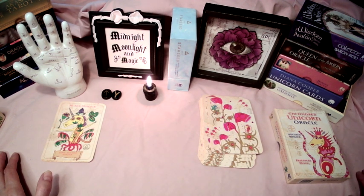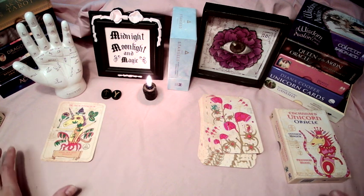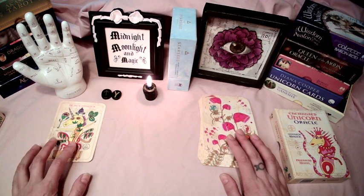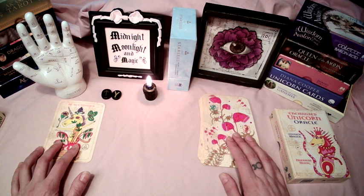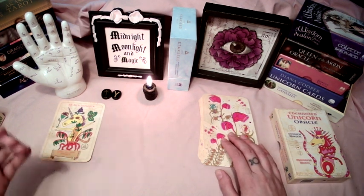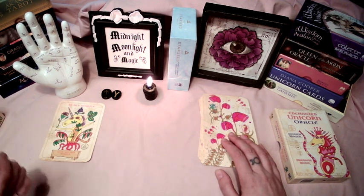So this is what I want you to do. We want you to do tonight and tomorrow before day 3, when we move on to simple oracle spreads. And we'll take this energy further. But I really want you to sit with the cards tonight. Get used to setting up your oracle space. Get used to working with your own intuition and start noticing these patterns. Now, don't overthink it. The worst thing you can do is overthink. Again, it's just a process of seeing if you can see any patterns at this point.